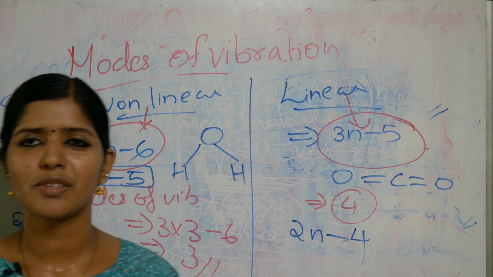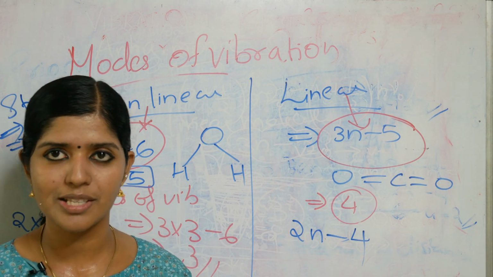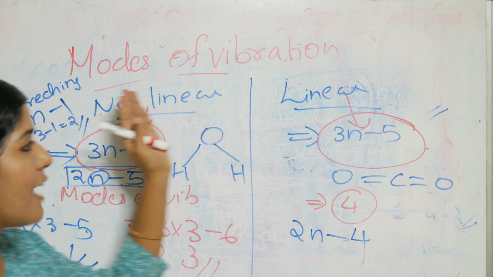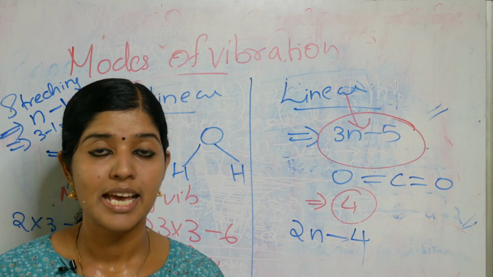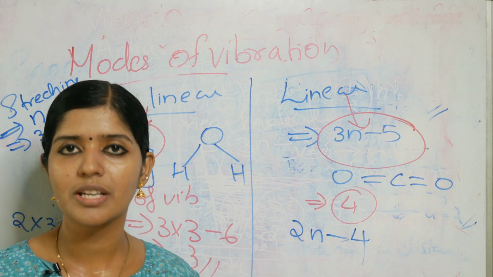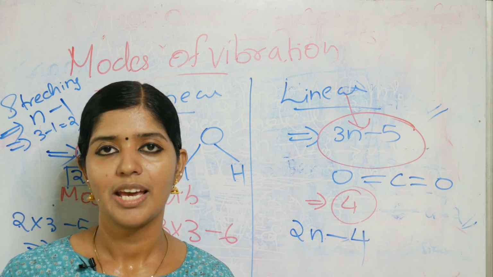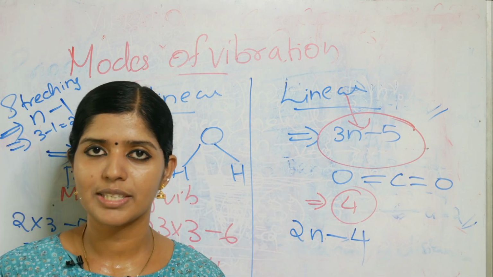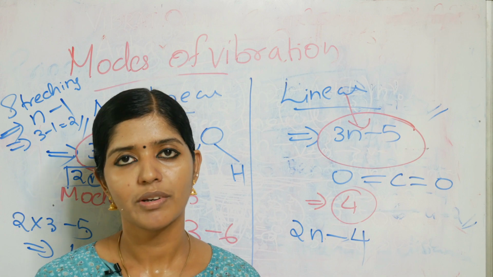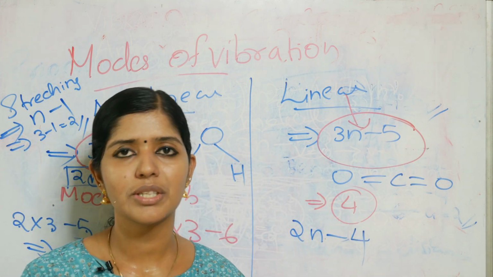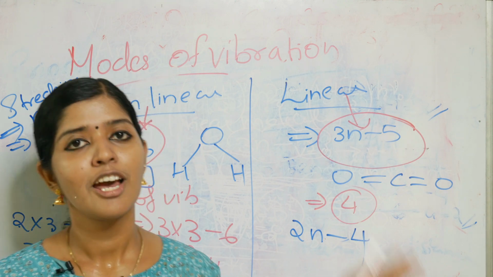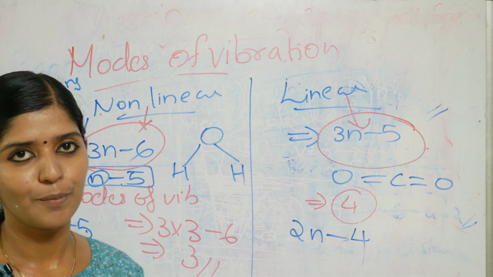So those are the equations. You don't have to confuse yourself with all these equations. We just have to learn the main ones. That is, for a linear molecule it is 3n minus 5, and for a non-linear molecule it is 3n minus 6. And you can learn the stretching modes equation also, which for both cases is n minus 1. So if you know that the total number of modes is 4, and that the stretching modes are 2, then automatically you can calculate the bending modes, right? You don't have to consider all the equations. You simply have to subtract. That's it. These are the equations for calculating the number of modes of vibration for a linear and a non-linear molecule. Hope it is clear now.